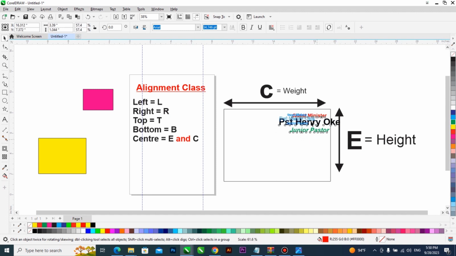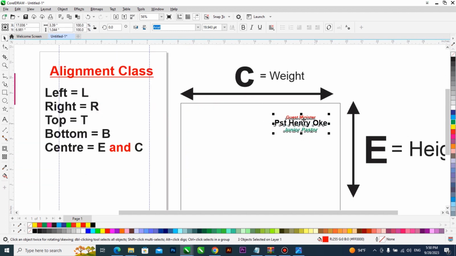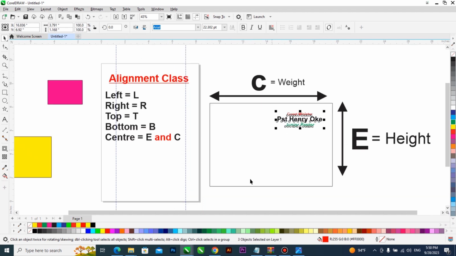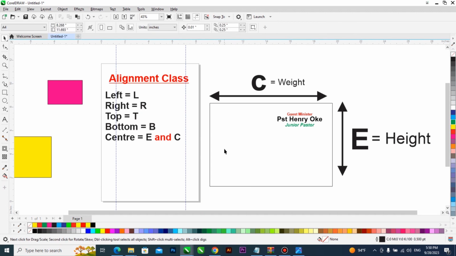Same thing happens to people's name when you are doing a commentary card, and you see that at the end of the day, the name of the owner of the commentary card is either on the right-hand side, depending on the person doing the design. Of course, the most important reason why we are doing this class is alignment, for you to know the key to use when trying to justify or centralize or align a text or a particular shape.